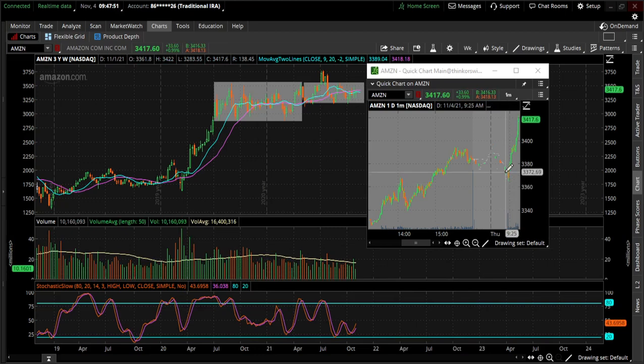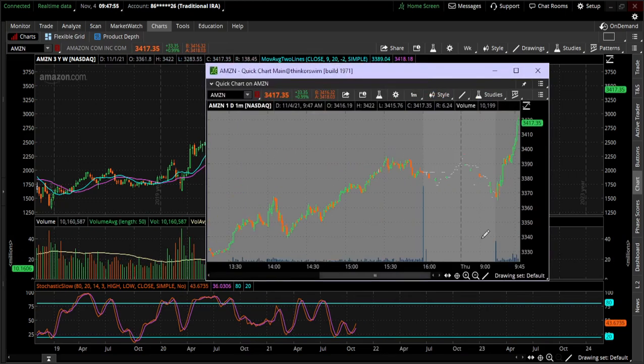Just look at what's happening today in this window right here. Let me make this a little bit bigger. You can see this is the minute chart. So you can see that it's ripping kind of this morning. It's already up 1.33%. And I know for Amazon to be a $3,000 stock, that's considered a rip. This thing just hasn't been moving that much lately.